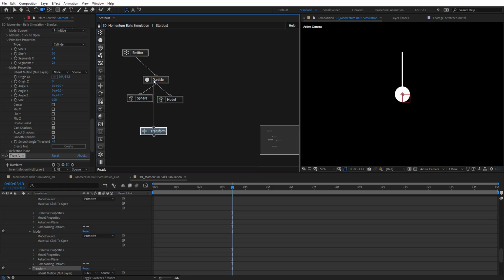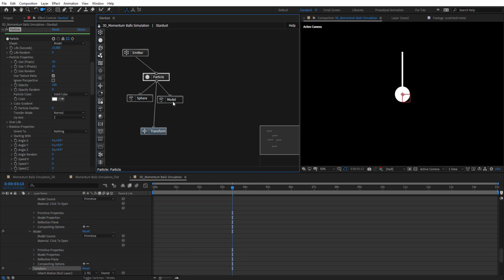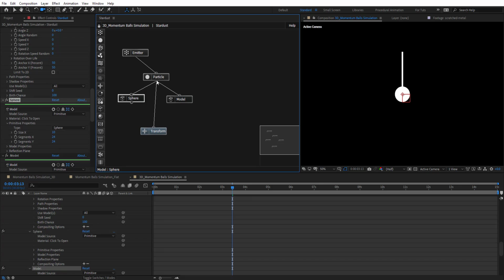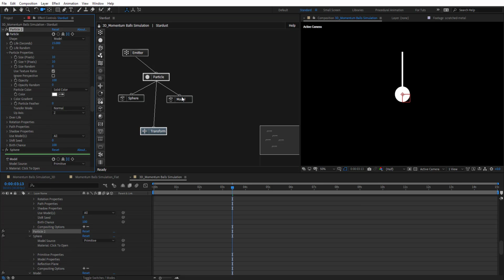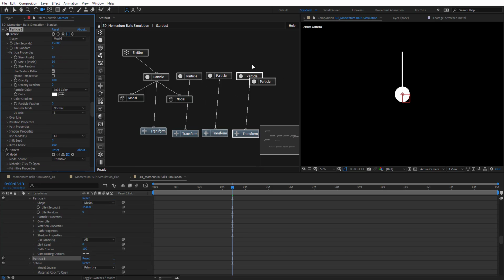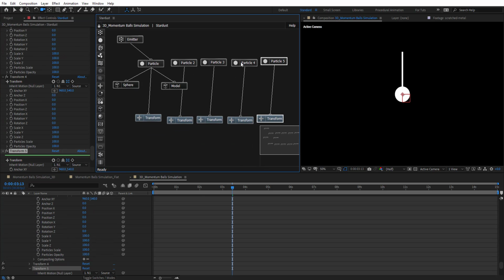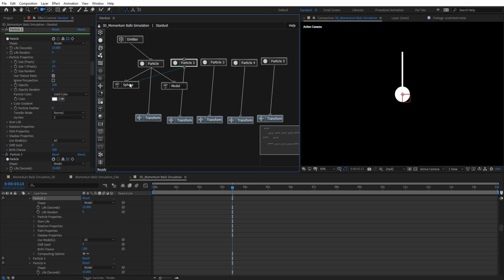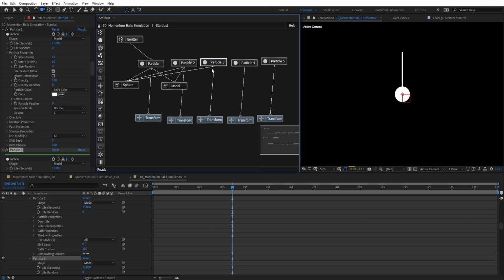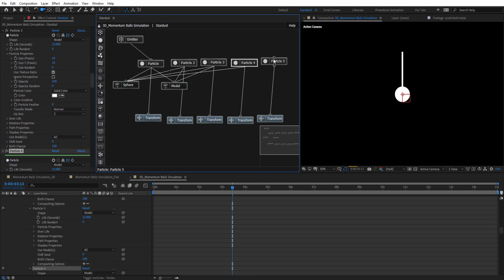We're going to go back here to transform and connect it to this particle, and what we're going to do here is duplicate these 2 nodes, Control D. So now we have 5 particles and 5 transform nodes. What we're going to do is connect these to the same models here, so each particle node is connected to these models.